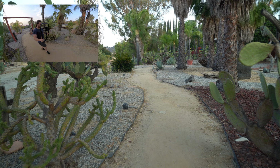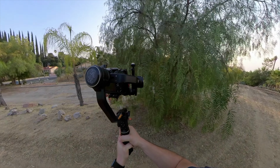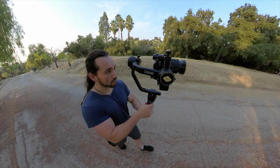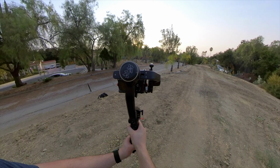Now I know what you're gonna be thinking. Why didn't Zhiyun drop the roll motor down to 45 degrees? Well, honestly, it's not that big of a deal, at least for me, because that motor never really bothered me. And now with the new cameras that are coming out with the new flip screens, it really doesn't matter much. I mean, it's user preference. I never really held the gimbal upright perfectly, so the roll motor never got in the way. But for some of you, that might be a game changer.